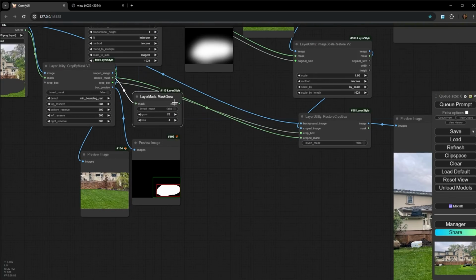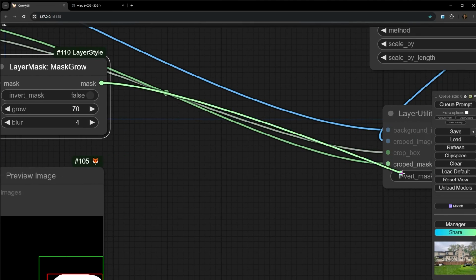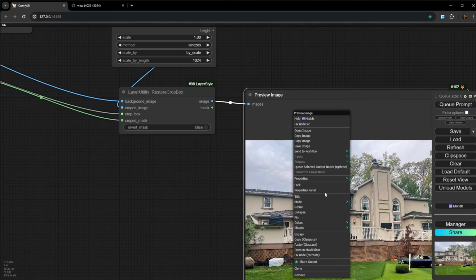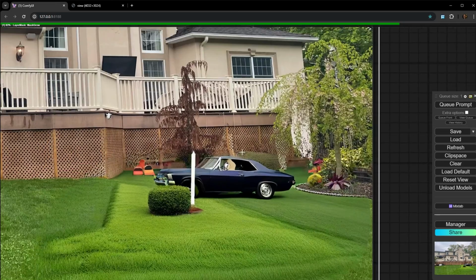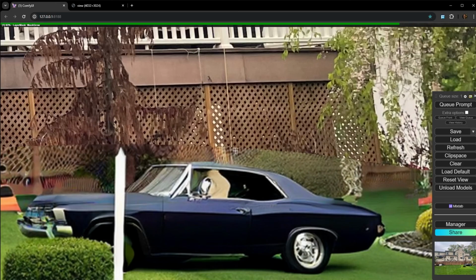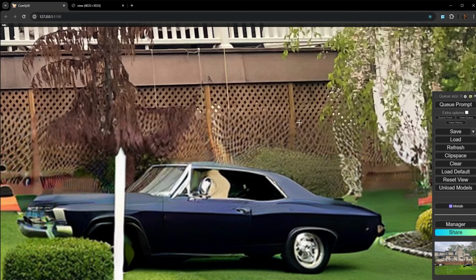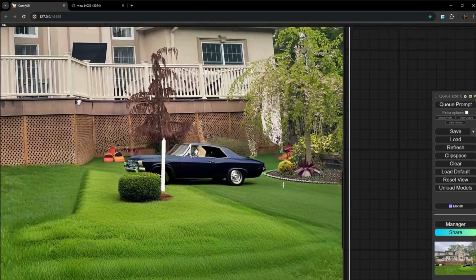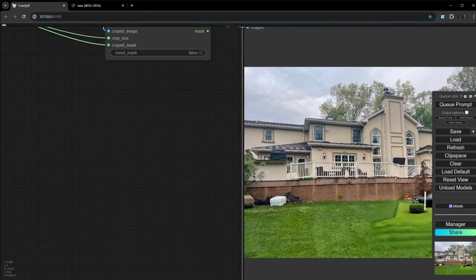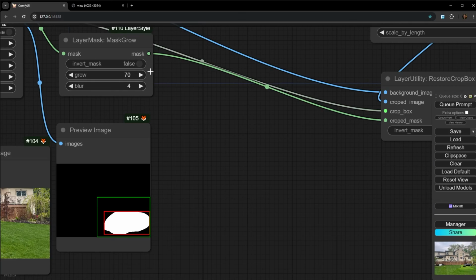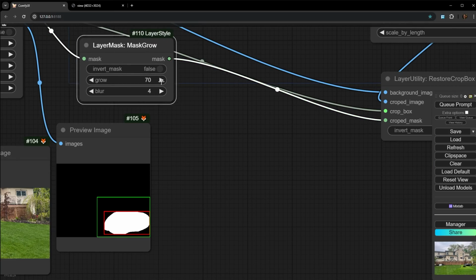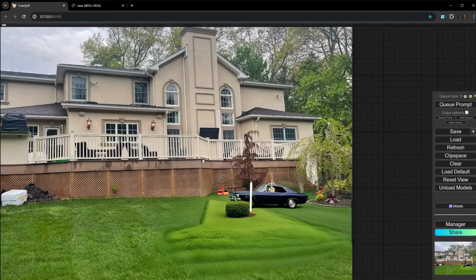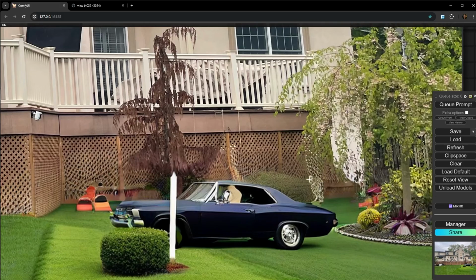Oh, I have to connect the mask here. Now let me see what will happen here. Okay, now it's a little better because it will increase the size of the mask with this node, and after that it will composite the image.